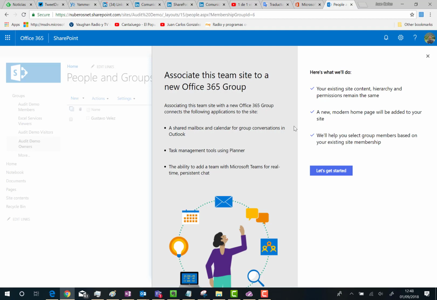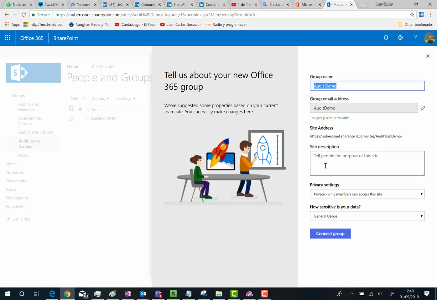So basically, all the site contents, hierarchy and permissions are going to remain as we have now. We are going to have a new modern homepage, and the most important thing, we are going to have a new Office 365 group that is going to be linked to this SharePoint Online site. So click on Let's get started, so we can start the configuration steps.